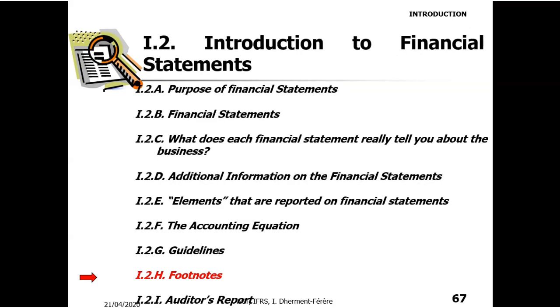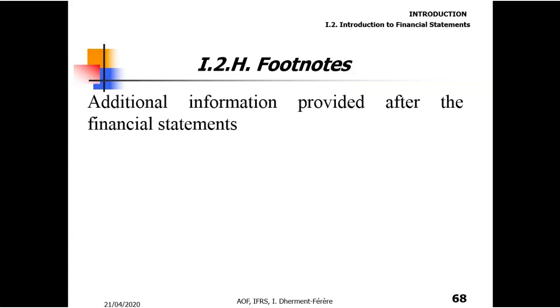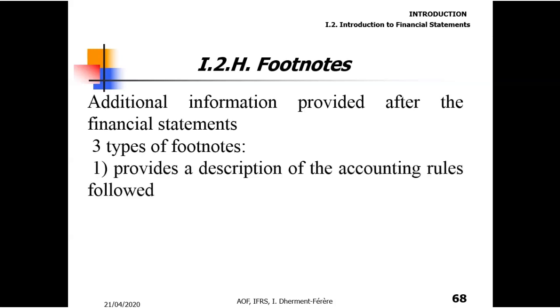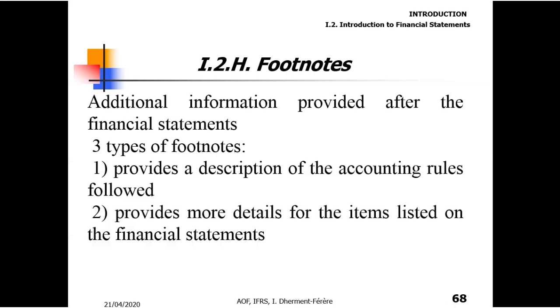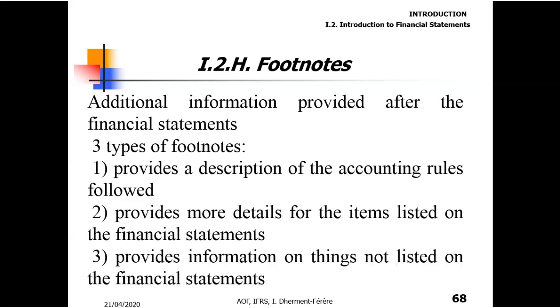So, what about footnotes? Footnotes are additional information provided after the financial statements. You have 3 types of footnotes. 1. Provides a description of the accounting rules followed. 2. Provides more details for the items listed on the financial statements. 3. Provides information on things not listed on the financial statements.